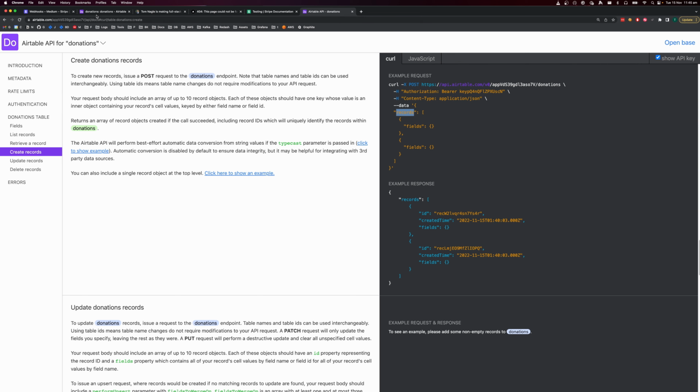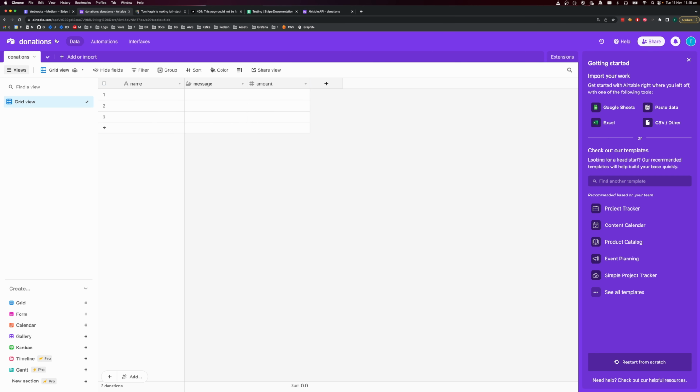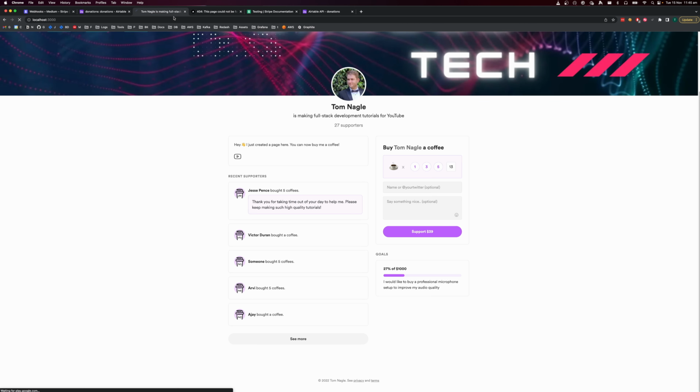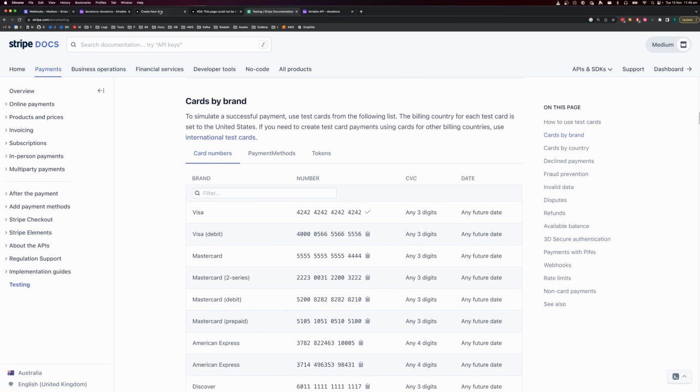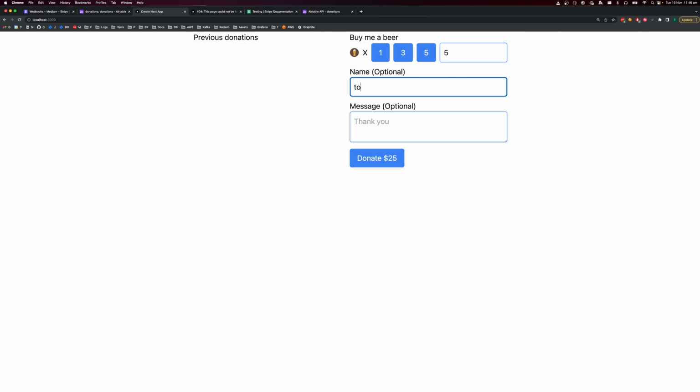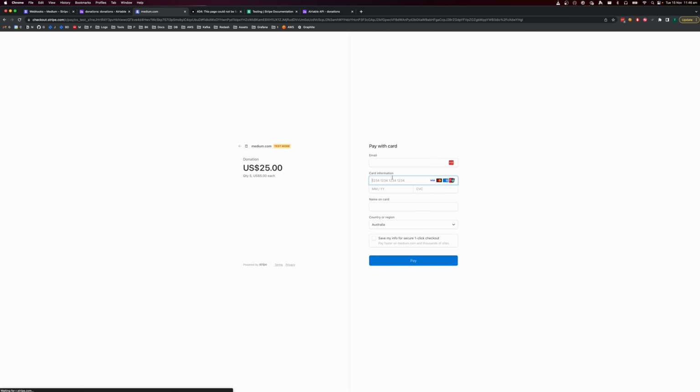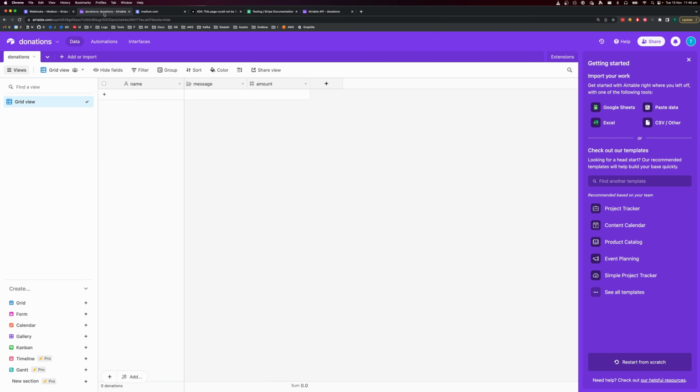And let's go try this again. I'm going to come back to my table here, and I'm just going to remove all of these fields so we insert into the first column here. Go back to localhost, make sure I get a credit card, make a $5 donation for Tom, and I'll put in some data here. Fill this out, t@t.com. And if we watch this table, we should see it insert, and you can see that it inserts just here.